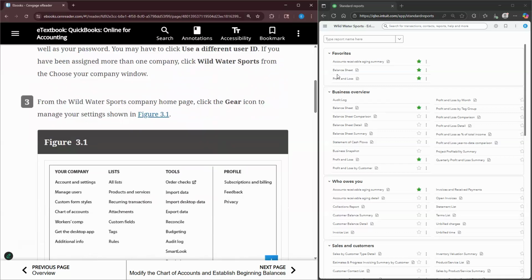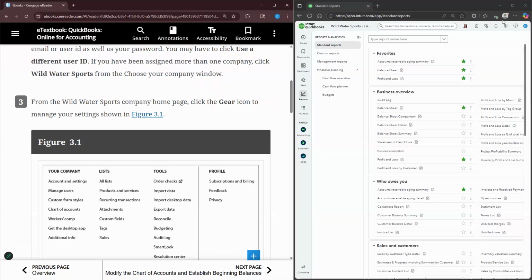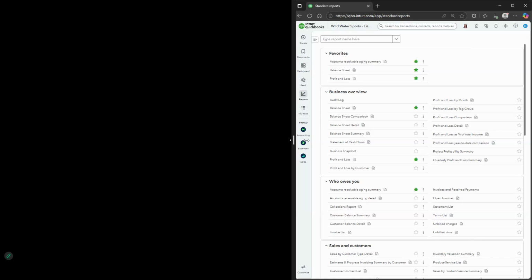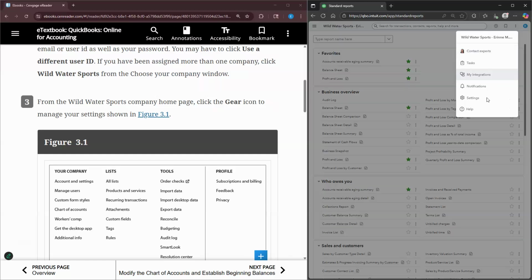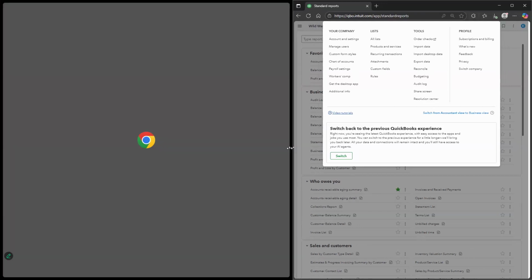So the first thing I'm going to do is click the gear icon. So again, because of the limitation, let me see if I can make it a little, okay, perfect. So now I can see it. So I can click my gear icon here. In the event that you are sharing screen, or splitting the screen much like I am, and you don't see the gear icon, if you click on these three dots, click on settings, and it'll take you to the gear icon. Just so we can see everything, I'll make it a little bigger.